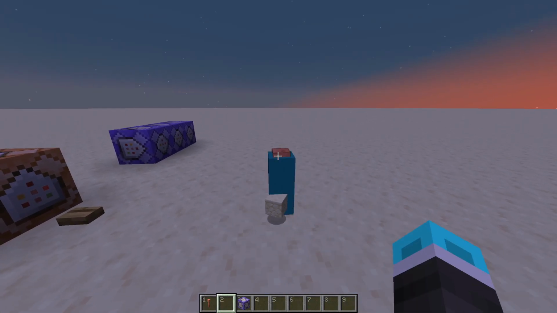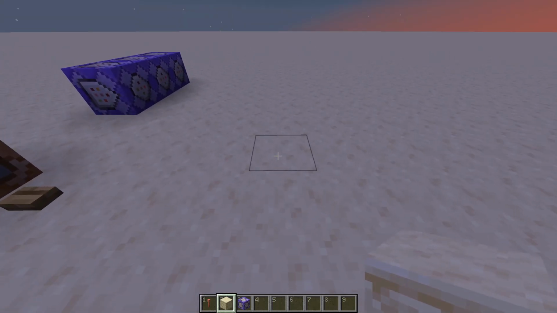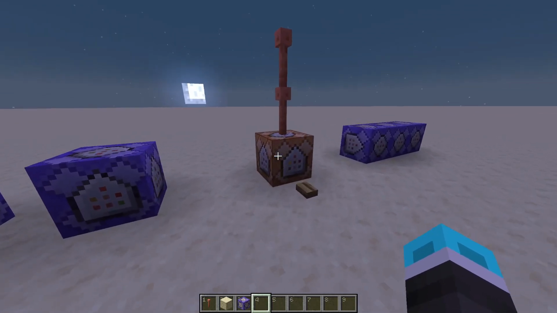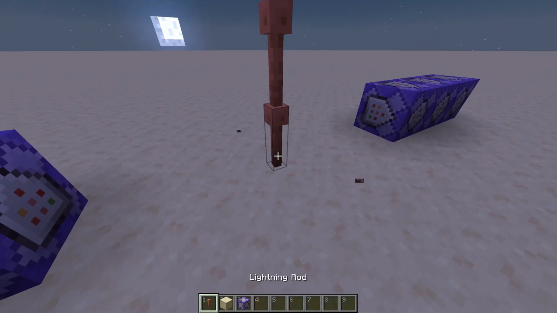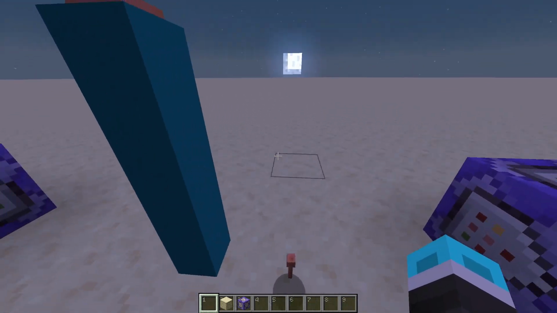But now, if we give ourselves the little block display here and we get rid of this block, the block display will also go away. Now that means we no longer need this command block, as it will just work anywhere. And it's honestly really good already. I'm happy that this is working so far.